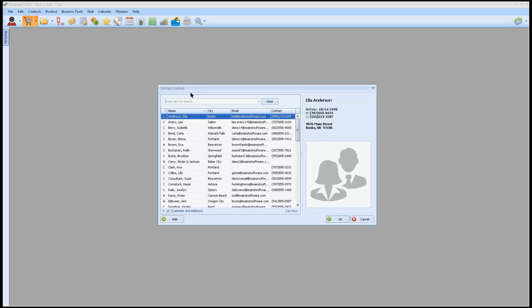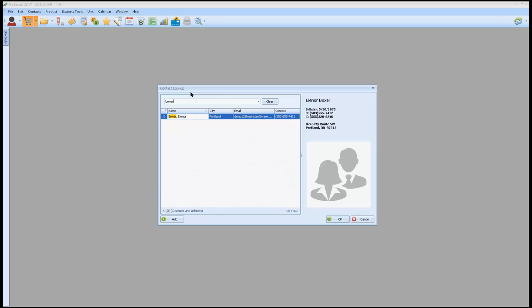Now this allows me to begin generating the invoice and just start searching for the customer or consultant or address contact that I'm trying to invoice. So I can just start typing, and what it's going to do is drill down and allow me to start invoicing. I can click OK and then it will generate an invoice. Now if it didn't find the contact, you can additionally start adding the customer profile here.